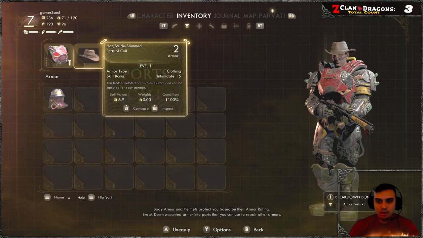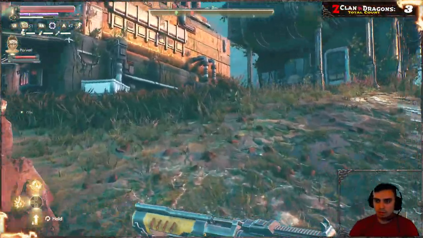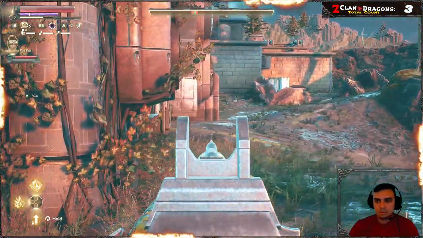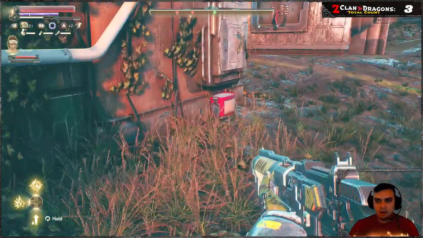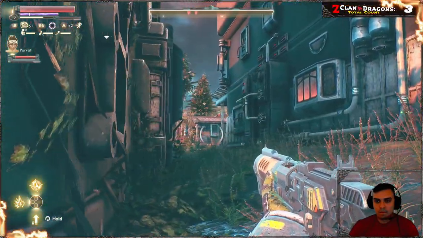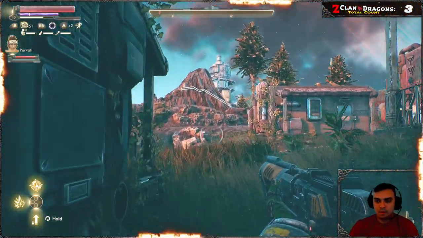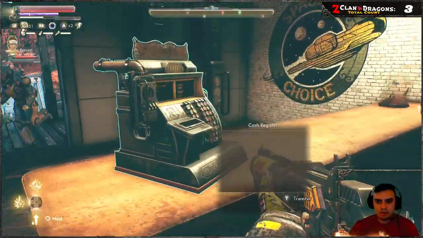What does my cowboy hat do? Okay, that's cool actually. I want that little boost. Where you at, bad boy? Keep him quiet, Cap. Let's see how good this gun is versus humans. Okay, we got a human on top. Wait, did the loot reset as well? No, it didn't.